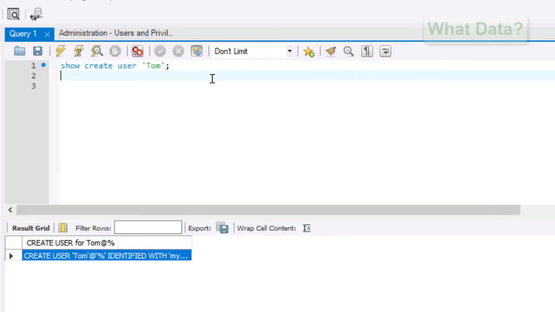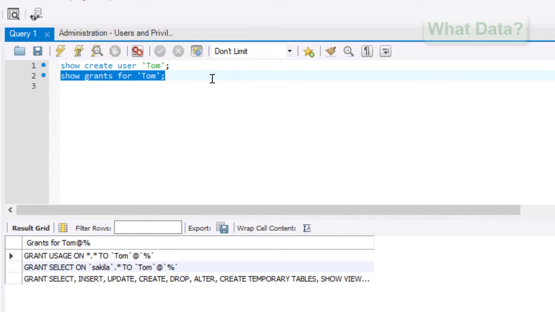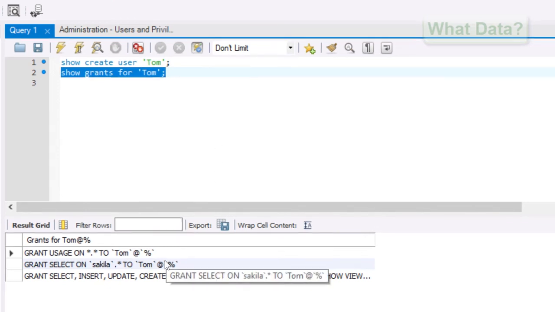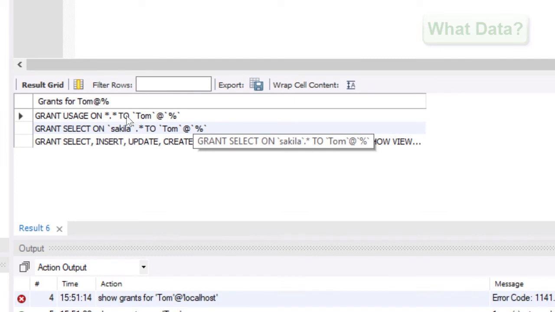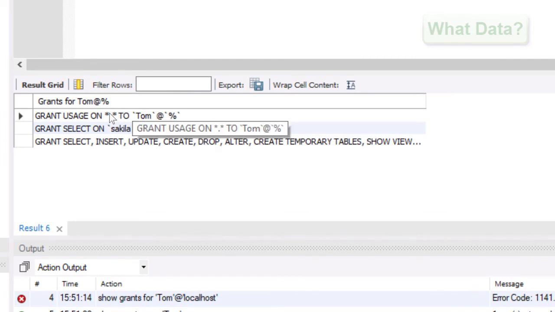In addition, we can also look at the grants for Tom, so we can say show grants for Tom. And we can see that there are 3 grant statements. The first one is to grant usage on all of the database.